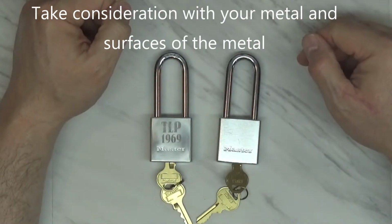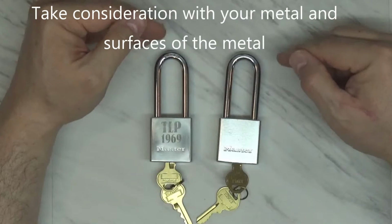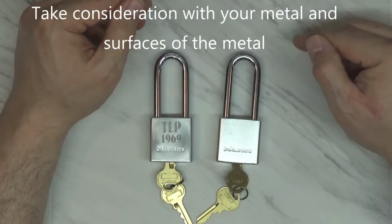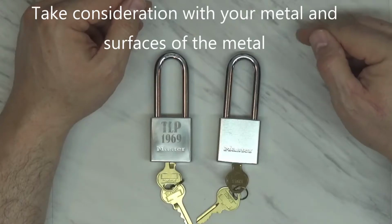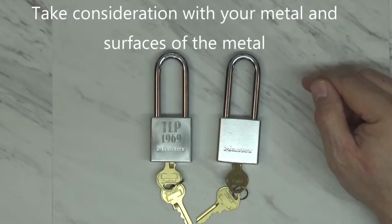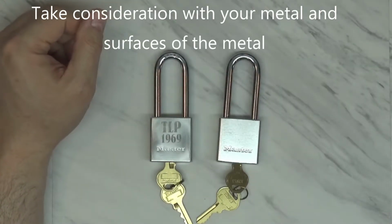Please be aware that some metals may have other metals blended in and cause you to experience coloration of the metal. Unfortunately, I have found no way to avoid this, and once you've started etching and the colors come out, the only way to return the surface to normal is to buff and sand the entire layer affected by the process and start over, or pass on trying to etch that metal altogether.